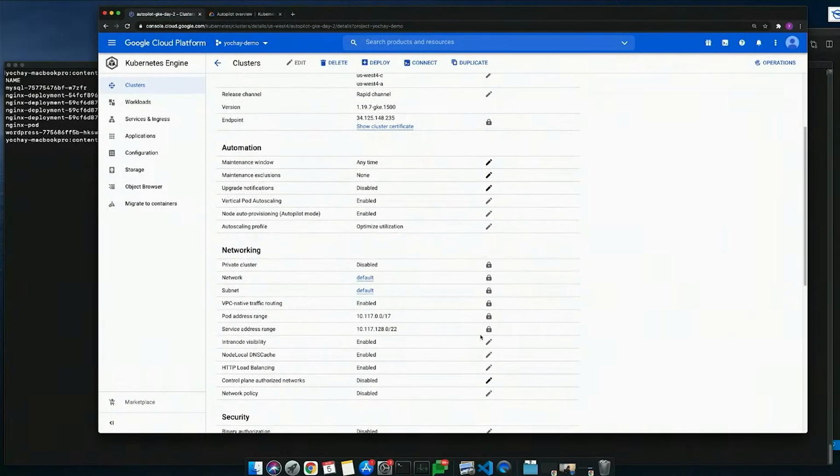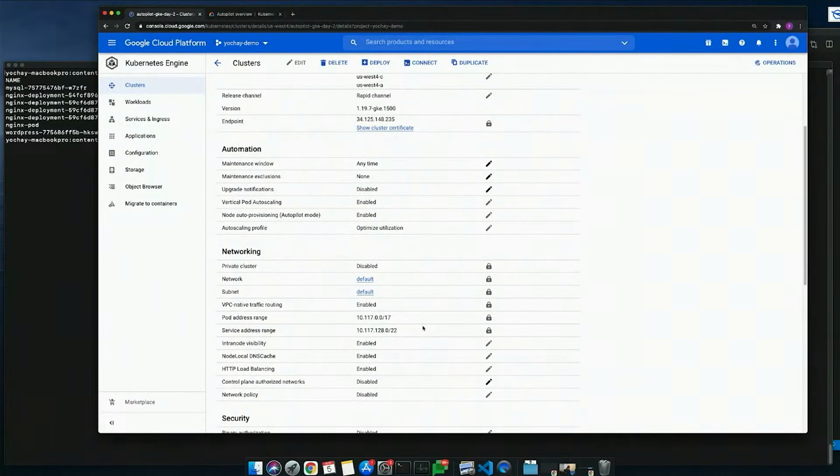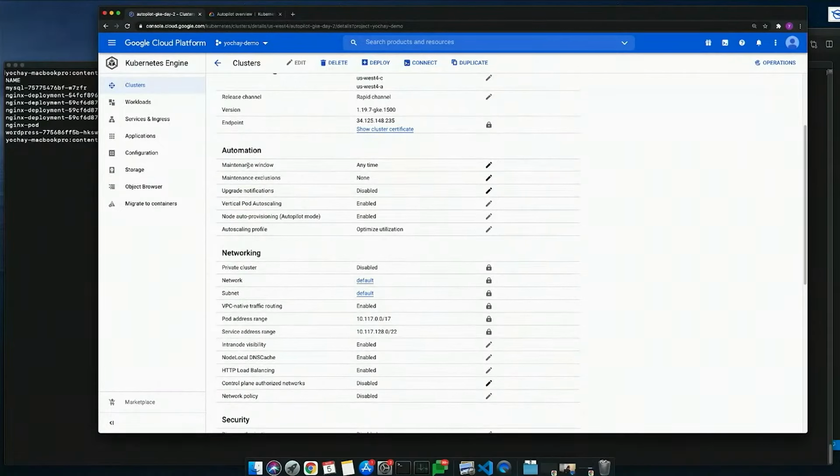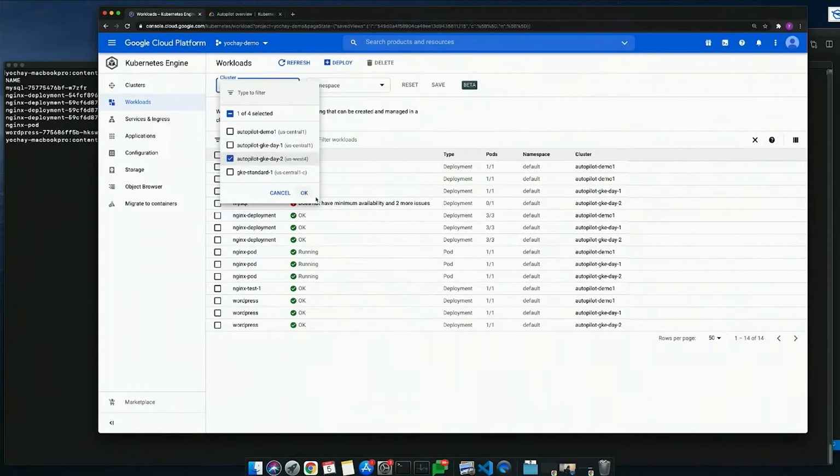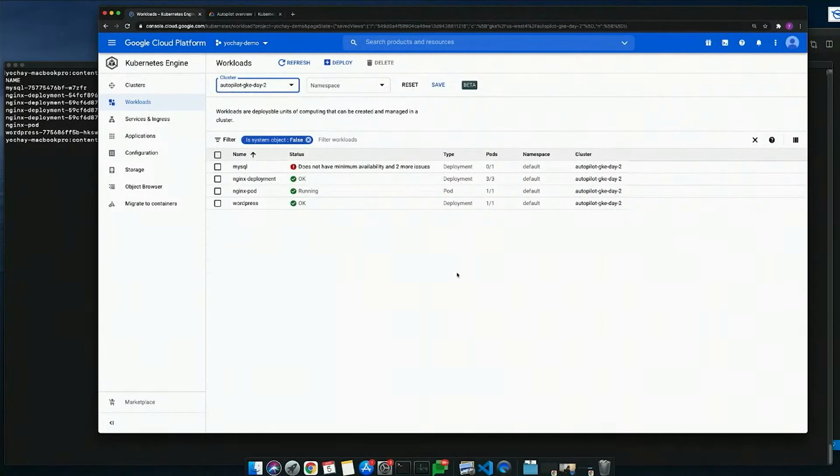On the networking side, we have a few more features that are associated here. Obviously, all the network configuration that we have set, those are the defaults that I've used. Again, you can change them during the configuration. And we have enabled and locked the inter-node visibility and cache performance reliability. Those are the right thing to do here. And if you look at some of the workloads, I see a bunch of workloads here. So let's check the right cluster that we're going to use. And yeah, a few of the pods are already running, and MySQL requires a little bit more work because probably we need to provision some more resources with it, which is perfectly fine.